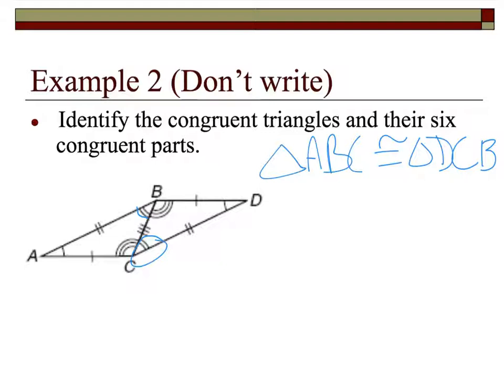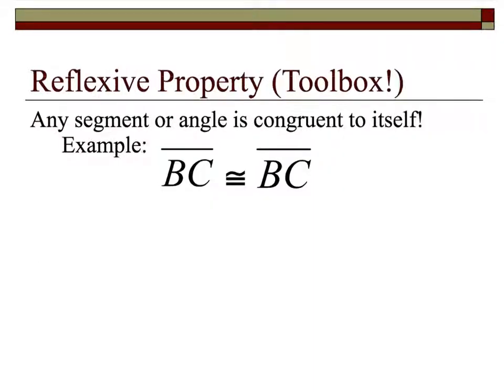My goodness, we have a property for that, children. So this is called the reflexive property. And I often like to call it the common sense property because something's going to be congruent to itself. So BC would be congruent to BC. I think that was actually what we had on that last diagram. This also applies to angles. It's not as frequent, but I could say angle A is congruent to angle A.